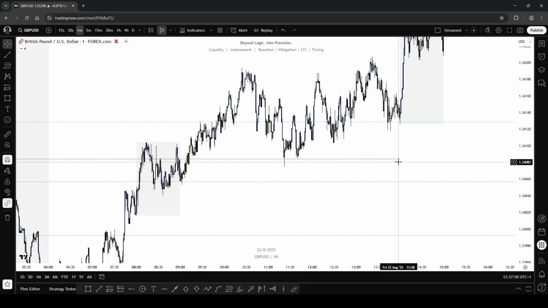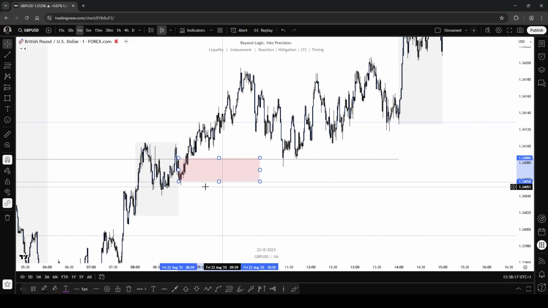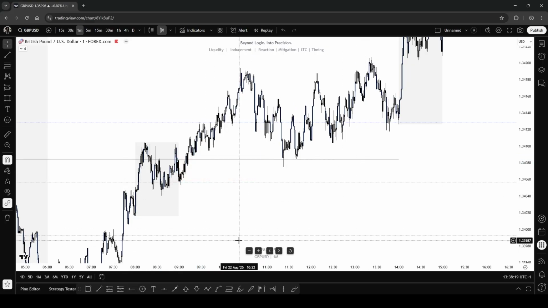Not really, right? So again, it's all personal preference. If you prefer a zone with an imbalance, that's good. If you don't prefer a zone, that's also good, right? For me, imbalance is sort of an attraction point. So price needs to fill those. So if a POI is having that, then for me, that's a bit of a high probability POI, right? But again, I'm not talking about the POIs that I'm going to drag from in here. I'm talking about the POIs that will be forming after an inducement.